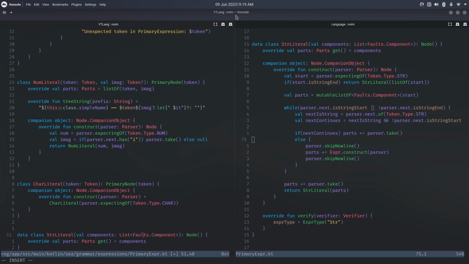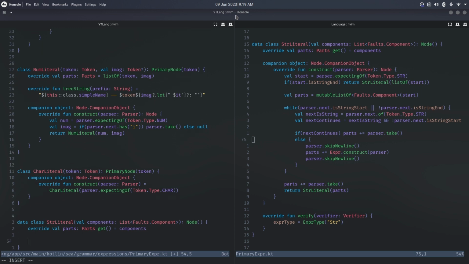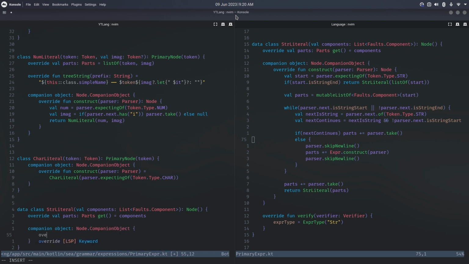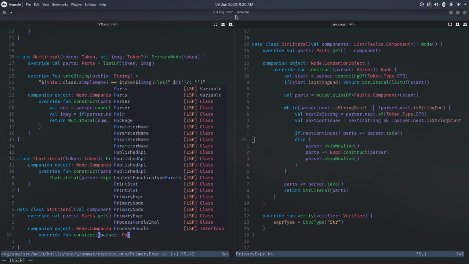So we could sort of store that as parts itself, but I think it's easier for us if we don't have to deal with them being null, but the node class still expects them to be nullable, so I think this is just sort of the best way to do this. We can make our companion object, which is a node companion object. And now we can actually begin making our ridiculous construct function.